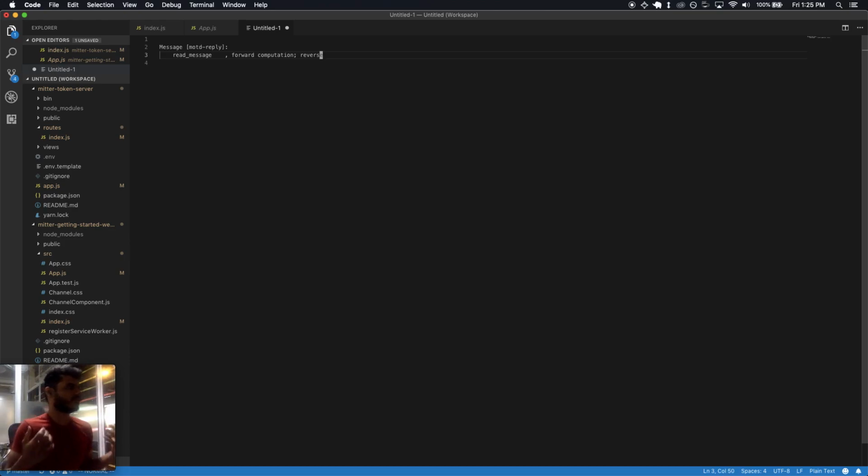So what happens in forward computation is, if you made an HTTP call to get a message using the message ID, that would be a forward computation, and that's straightforward, right? If you have the read message privilege, you get back the message, otherwise you get a 403 saying that you have a missing privilege.